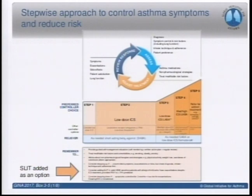So who would be a candidate for this type of therapy? Typically people who are all the way over here, so step 5 or 6. So when you're on max doses of therapy, this is not meant for you guys to read, it's just to look at this little ladder and how you're falling off on the right. That's usually where you go to thermoplasty. So, when you've treated asthma optimally with high doses of inhaled corticosteroids and you do everything as you're supposed to be doing, and you get to this point where you're still not controlled on optimal therapy, then those patients would probably be evaluated to see if they would be eligible for some of the newer biologic therapy that's available, the anti-IgE, omalizumab, or anti-IL-5, like mepolizumab, so the newer biologic therapy that's available for those types of patients.